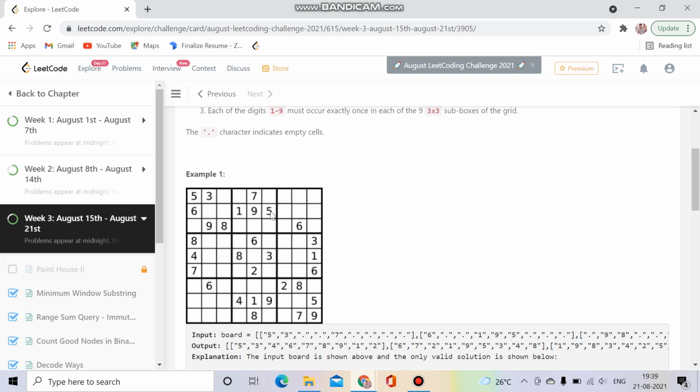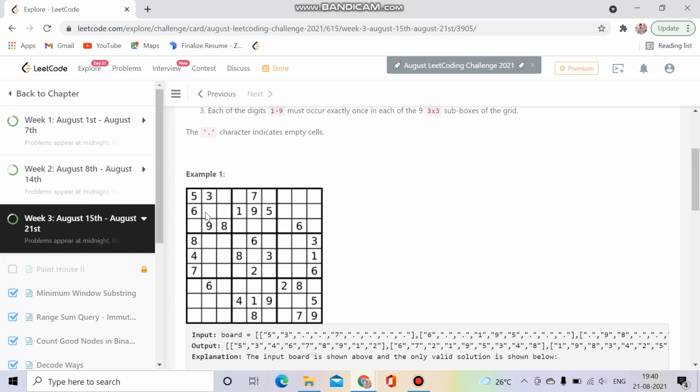So first of all, how will we do it? Backtracking works in this way. I will put 1 here, then move to the next row and check if 1 is already present. Yes, 1 is present, so with the cursor at this point I will place 2, because 2 is not present. Then I move here, it is 7, it is filled. Then I come here, where there is a dot. An empty space is denoted by a dot. Here I check that 1 is already present, 2 is present, 3 is present, and I put 4 here. In this way, 5 is already present, 6, 7 are present, then 8 and 9. So this row is complete.